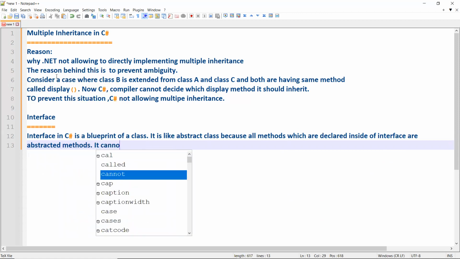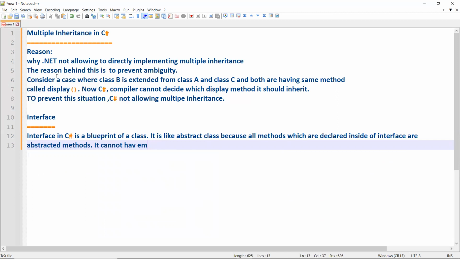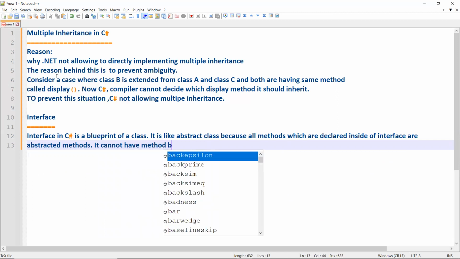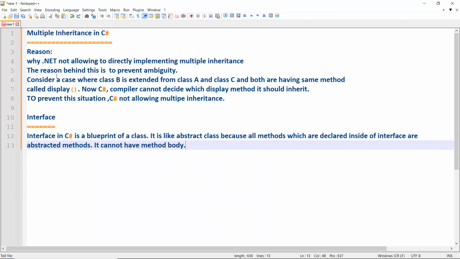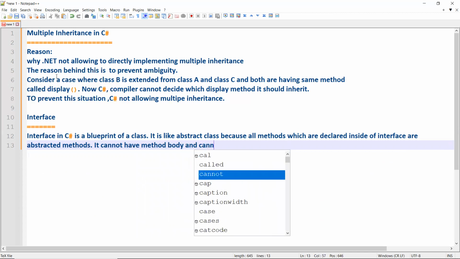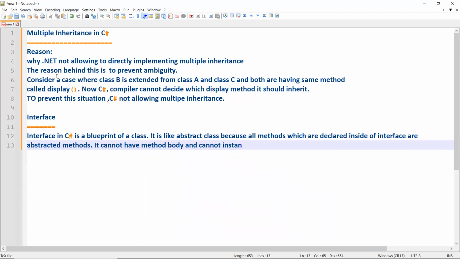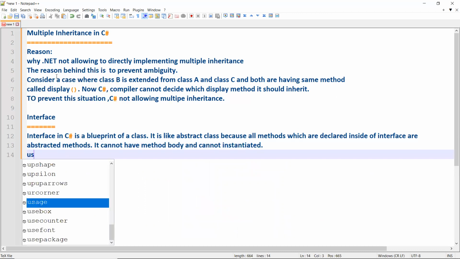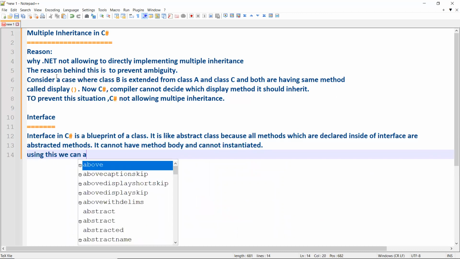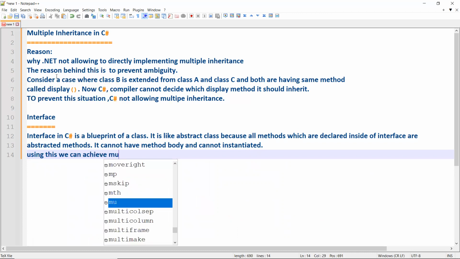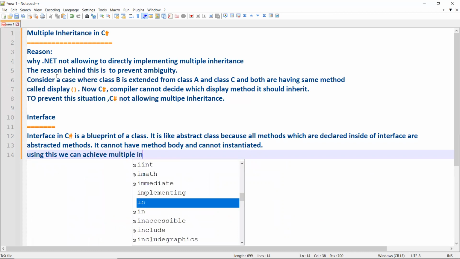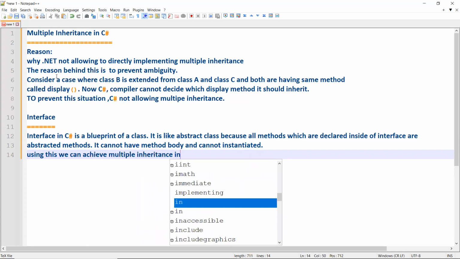That means it cannot have a method body. Also, you cannot instantiate it. Using this, we can achieve multiple inheritance in C sharp.